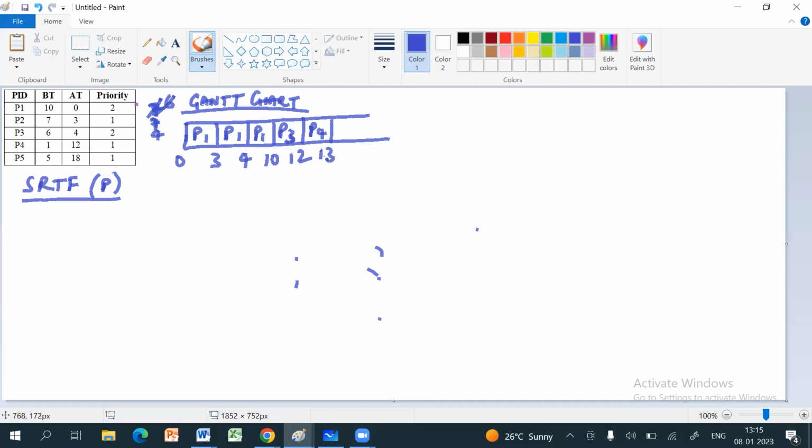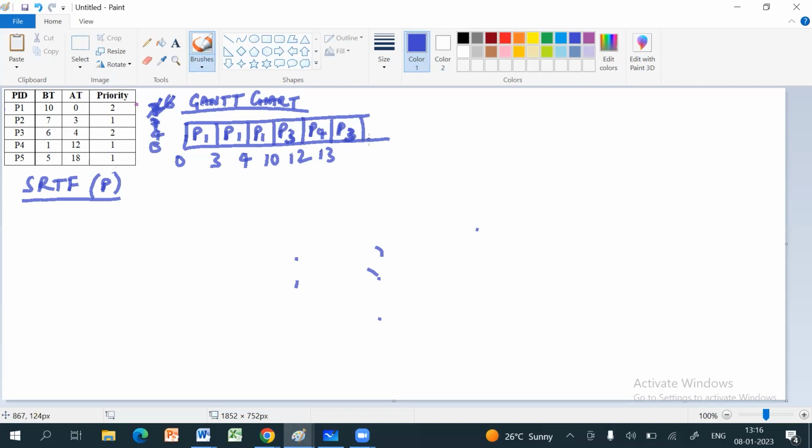It has only 1 unit of time, so it will continue till 13. And P5 hasn't yet arrived, so I'll go back to the queue. P3 has not completed yet, P4 has completed, so it doesn't have any remaining time here. And P1 has already completed, so it doesn't have any remaining time. So P2 and P3 are in the wait queue. Among P2 and P3, P3 has the shorter remaining time, 7 and 4, as you are able to see. So P3 will again be given a chance.